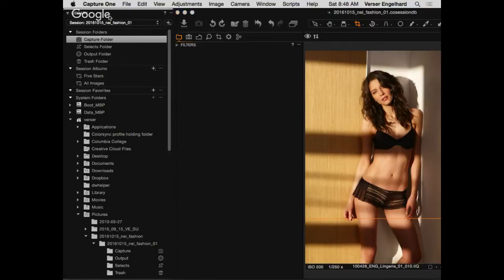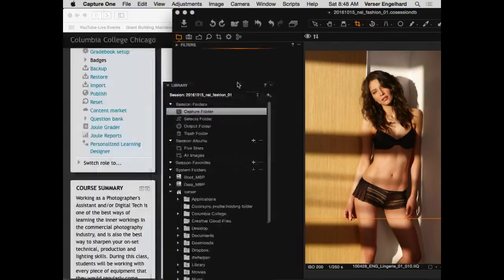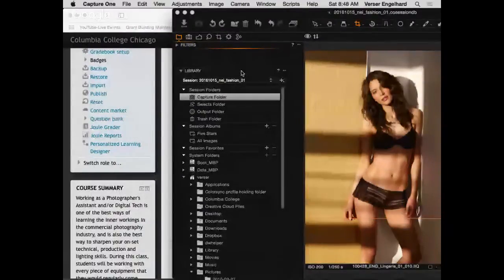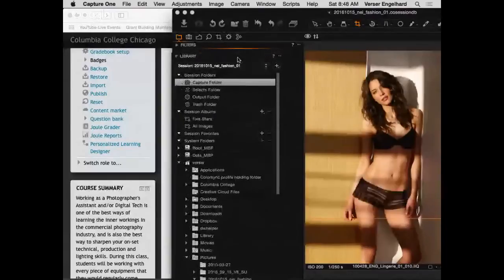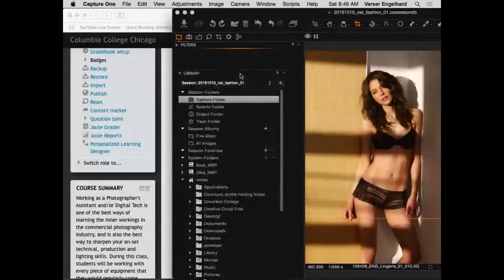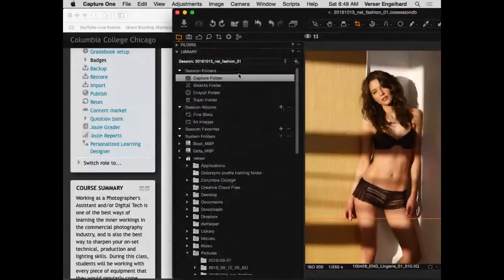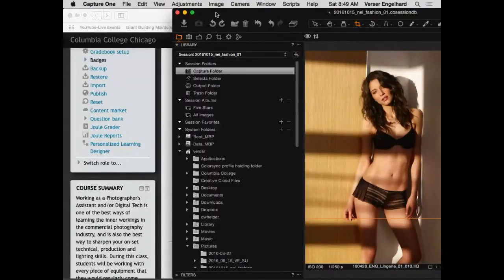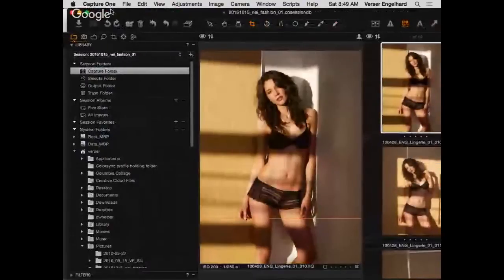I'm going to come back over to the library tab itself and drag it back on top of my library tab, and you can see that you get this little orange glow up at the top. That tells me that it actually is going to load it into that tab. And then if I want to change the order, again, if I want filter to be underneath library, you click library and drag it up on top of filters, and then you can open it up and you should be back and good to go.